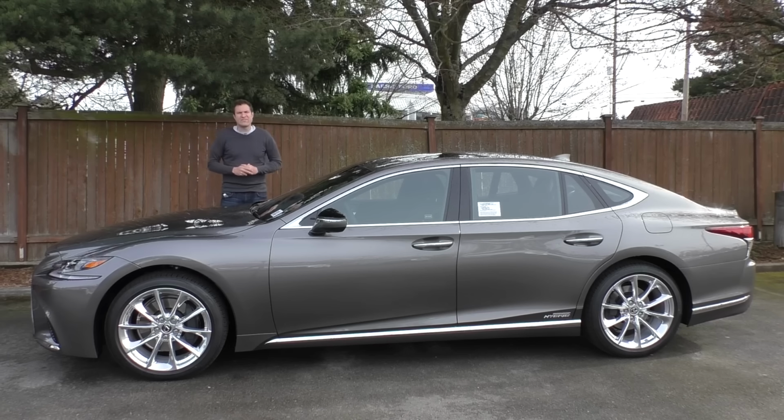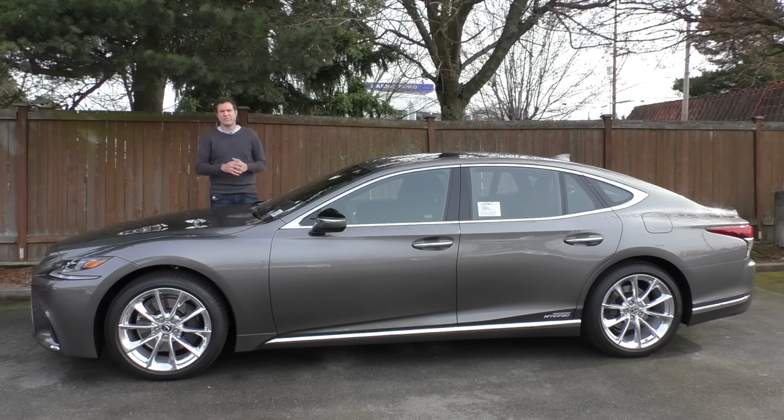The way that it exceeds my expectations is interior quality. I would go as far as to say this is probably the highest quality luxury sedan interior right now at this price point. And also acceleration is better than I thought, considering it's only a 6-cylinder with only 350 horsepower. So that's the 2018 Lexus LS 500h. $120,000 is a lot of money, but then this is a lot of car. It's incredibly, supremely comfortable. It's loaded with technology. It's nice to look at, and it's surprisingly quick.